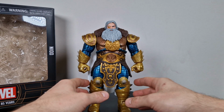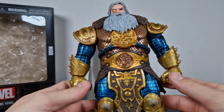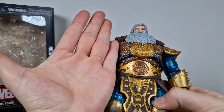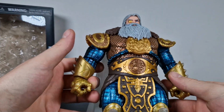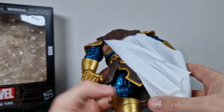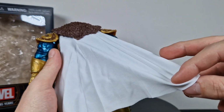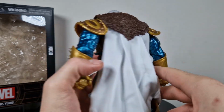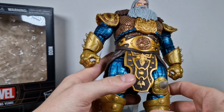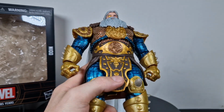Okay, here he is right out of the box. I'm just over the 360 right now. Just look at this thing. This is my hand. This thing is absolutely gigantic. Holy shit. And the other thing I didn't realize at first, he comes with a cloth cape. It's even stretchy here, you can see. Insane, really insane. So yeah, let's start with, like always, the articulation at first.